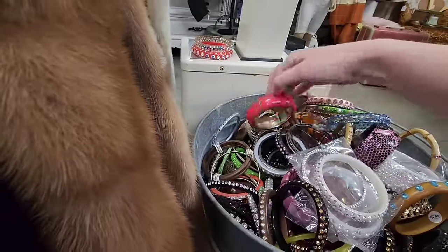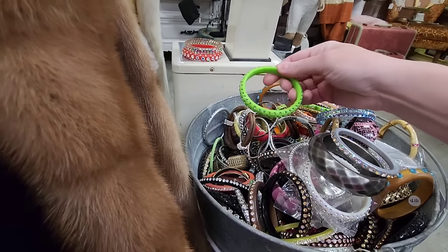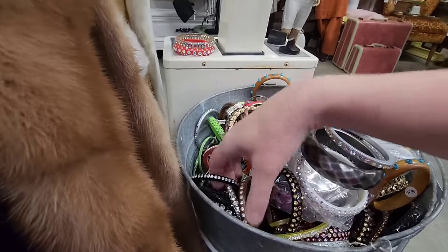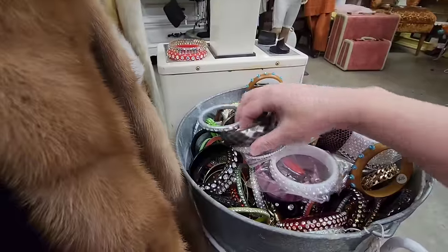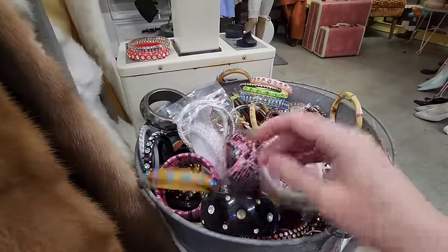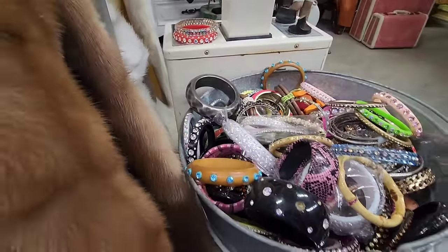Look at all those sparkles. It's hard not to want the whole bucket of bangles. A bucket of bangles at the right price. Look at that green one — did I get the green one? I think I got the clear one. Well, we're going to see what I pick. It was a week ago, it was so long ago. I have been slowly making my way through the almost 400 bangles that I bought at auction. I might have maybe a hundred left. I've been selling those on my Whatnot shows. This one was really neat, but it had some rhinestones missing — that one might have had some age to it. I decided, well, I'm going to at least get two of them here, after I really took my time looking through them. Maybe I got the red one.